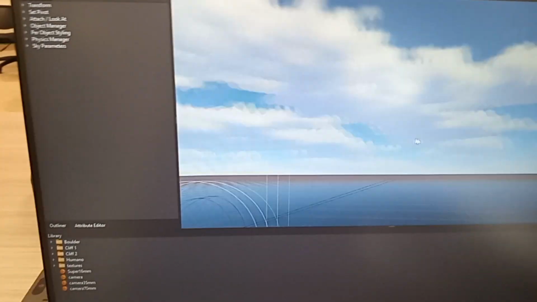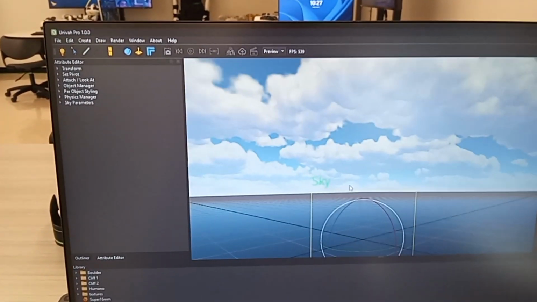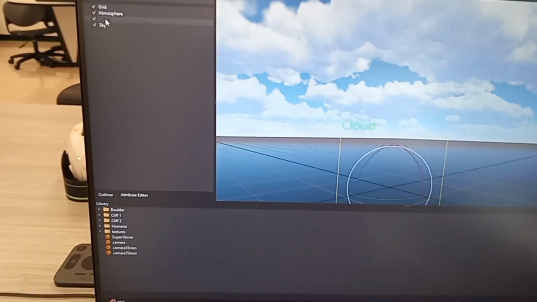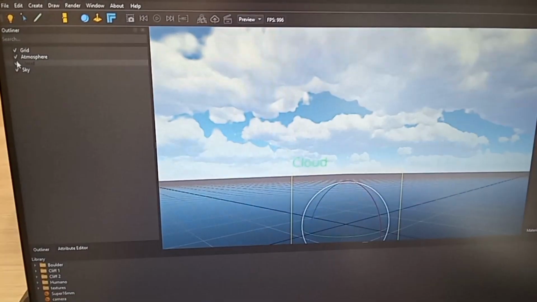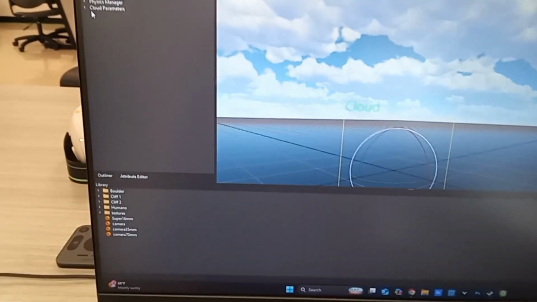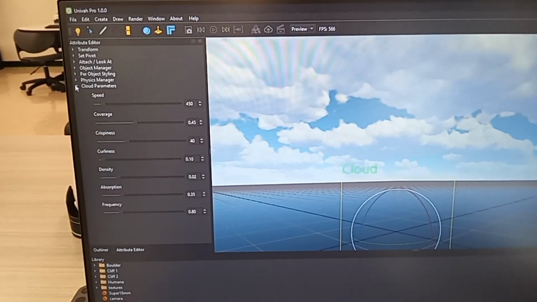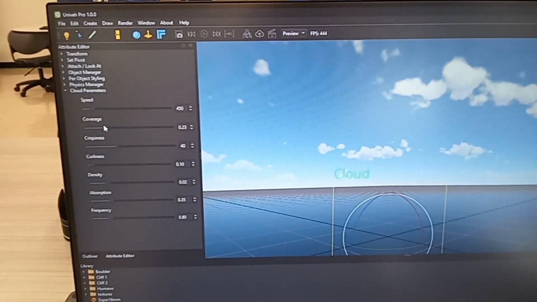So with our clouds added, we have our cloud parameters. We can change the coverage.